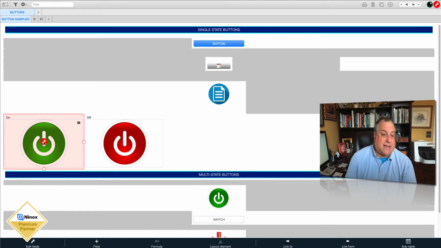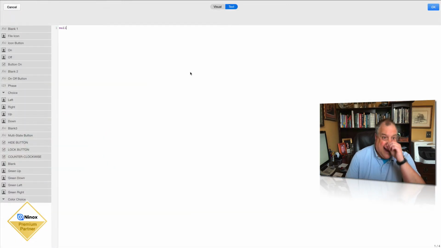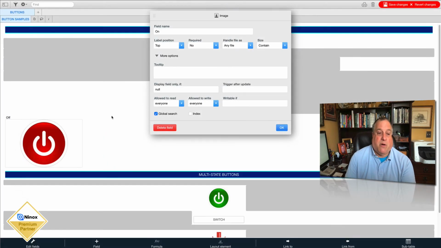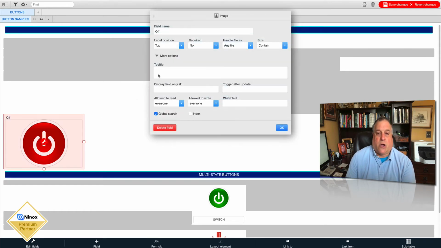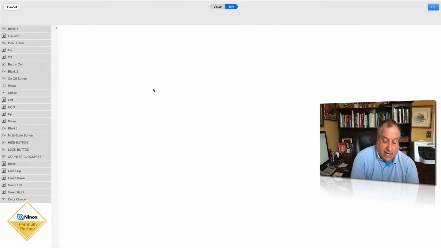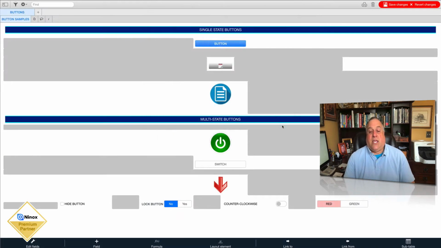Let's go back and hide them, knowing that they're doing everything they need to do, but we don't need to actually see them doing it. So I'll go back into administrative mode, go back to the display field only if, type the word null to ensure that the on image field and the off image field do not appear, and in fact will never appear.